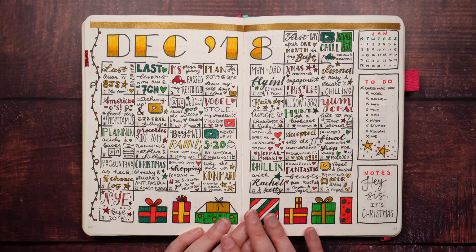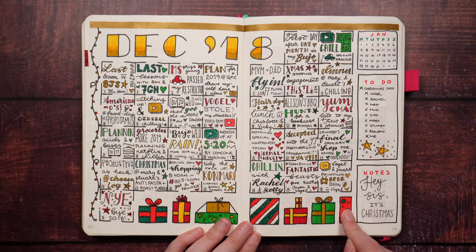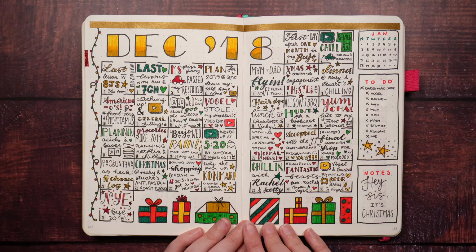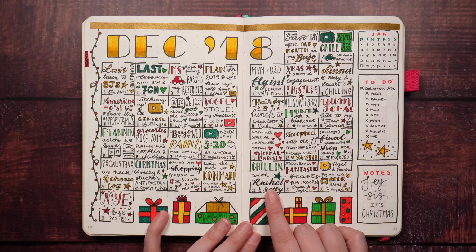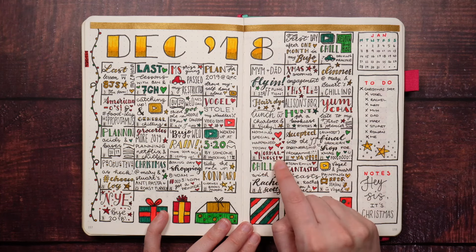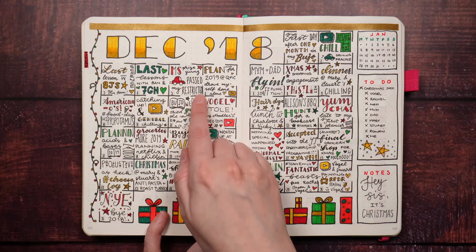But another style that you can use is just based on a regular monthly calendar. This is especially good if you just want to do daily memory keeping, have little snapshots of each day and what was going on. In this one, I've just taken the regular monthly calendar layout and then filled in each of the daily boxes with stuff that was happening. Every so often, nothing all that interesting happened. Nothing special happened today, normalness. Whereas other days, much more interesting things happened, like passing my restricted license test.